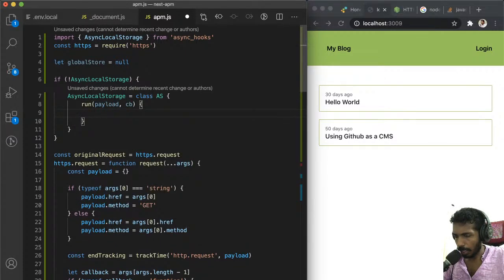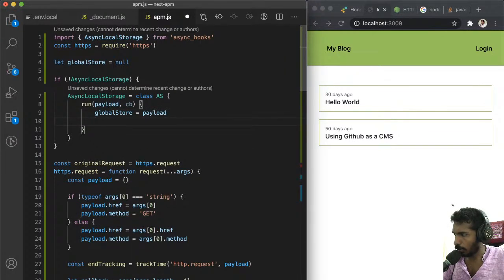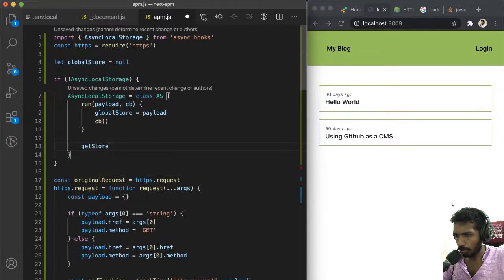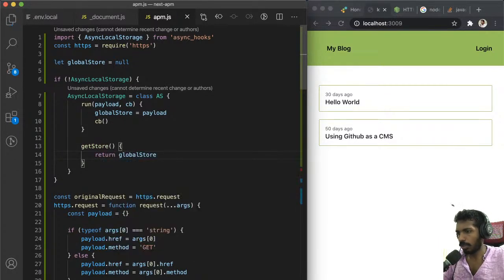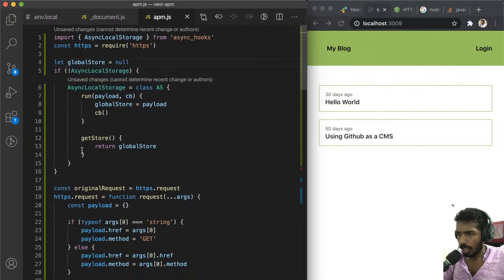So I'm going to assign the global store to the payload, and then for the callback I'm simply going to run it. And there's one called get store, and I'm going to simply return the global store. That's it.